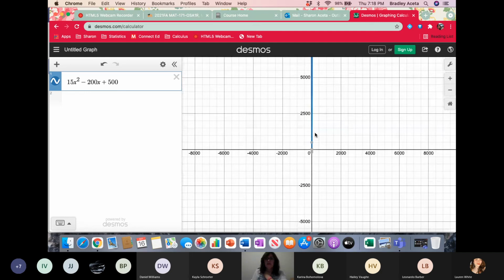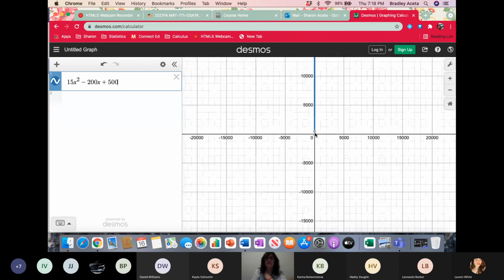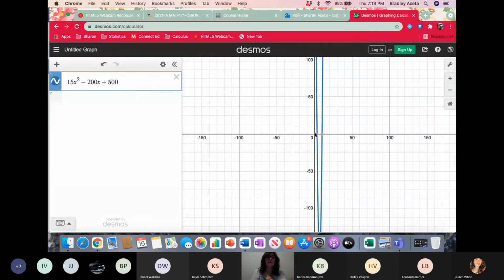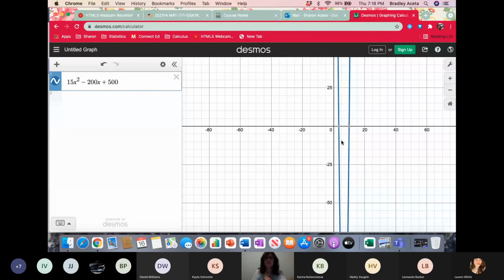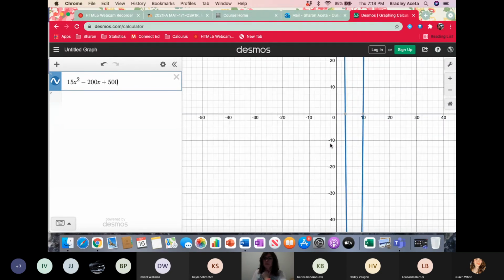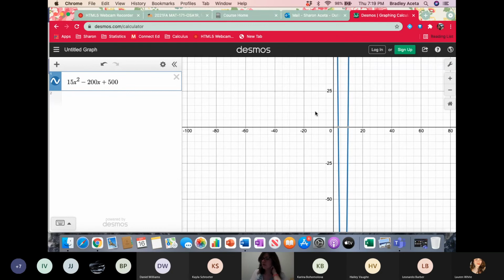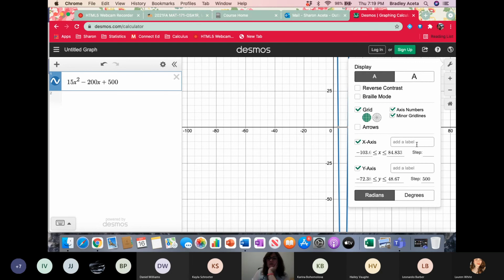Okay. So you can see there's the graph. It's really, really crazy looking. According to the story, it says I want a volume that's greater than 2,000 but less than 3,000. Okay. So now I hope my wrench will work for me. If not, I'll do it in my other thing.